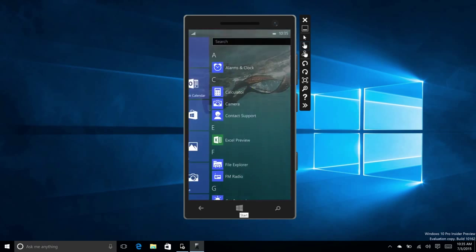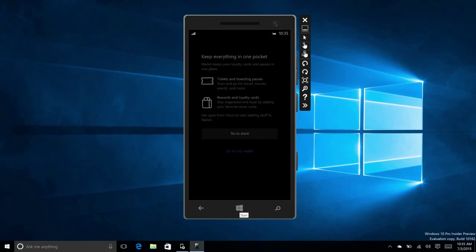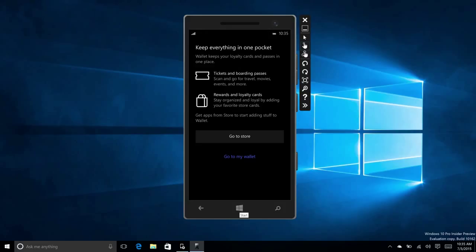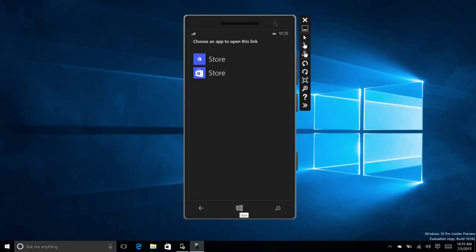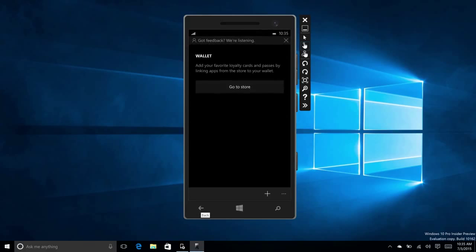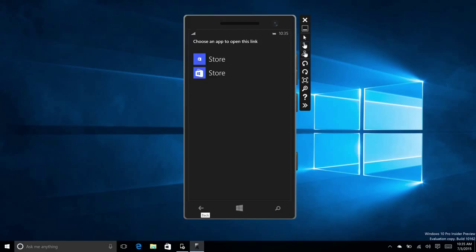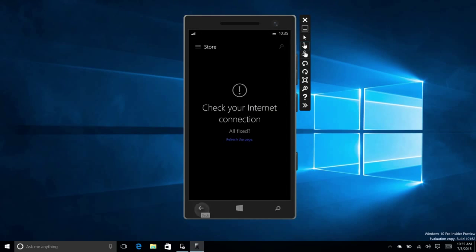The Wallet app is here and has been updated. Let's see, Wallet. Looks very clean. You can go to Store. Actually, I don't know if this link actually does anything. Let's use the new Store. No, it doesn't actually work. So if we go back, we can go to My Wallet, and the app looks pretty great. So we can add a new wallet, maybe. No, okay. So you still can't.